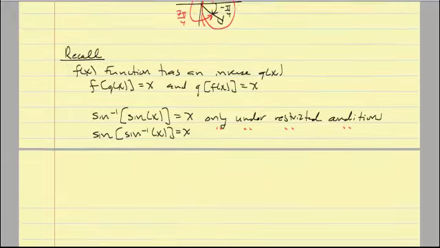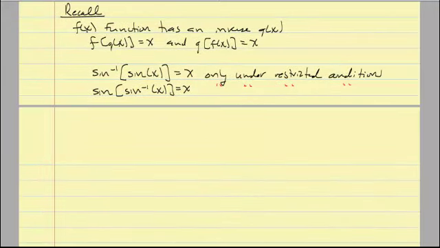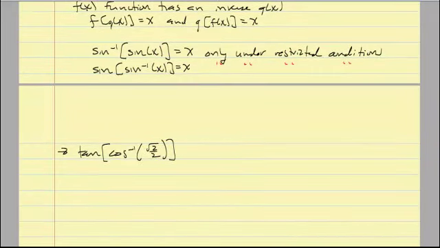Let's go ahead and look at solving an equation like this: tangent inverse cosine of square root of 2 over 2. And this up here about the inverse trig functions will come into play here in a second in a few examples. So what we do is we start on the inside of these. So let's go ahead and start on the inside.